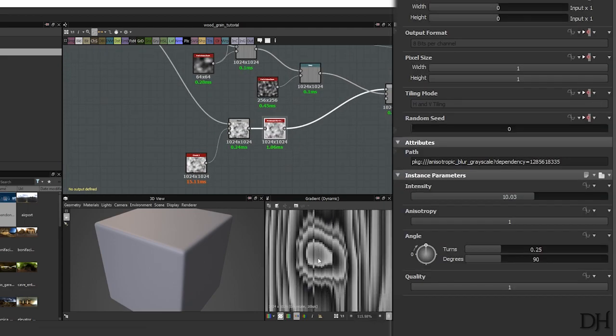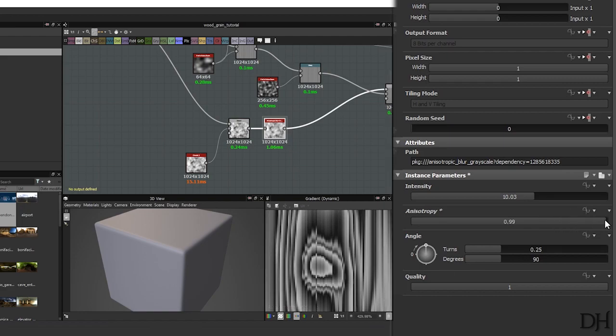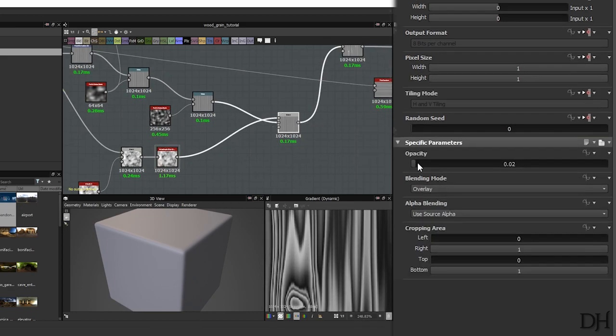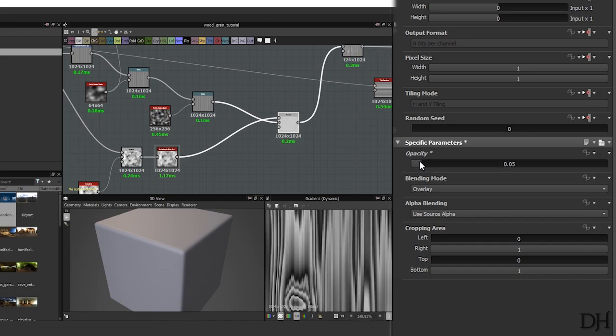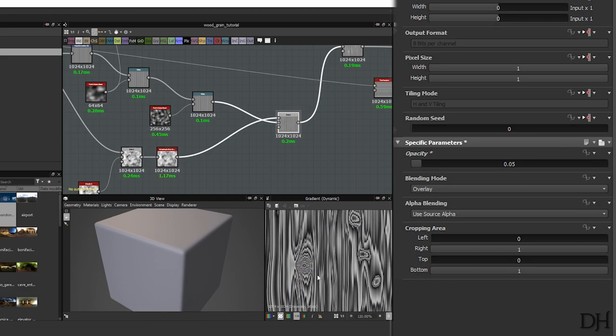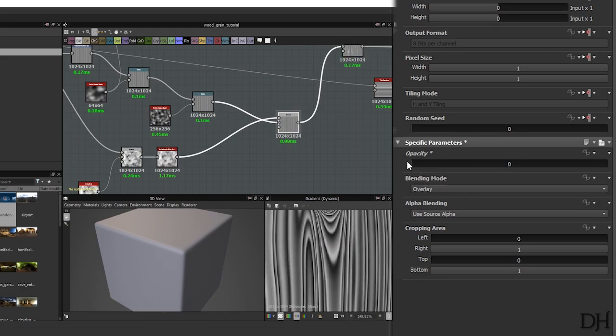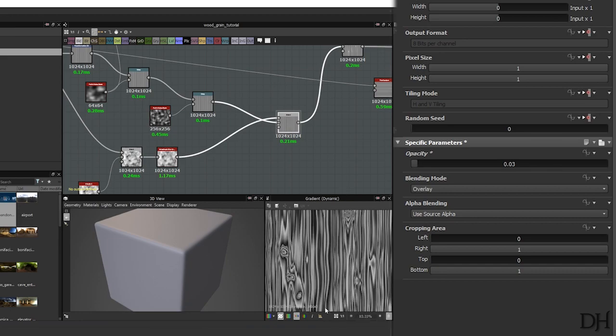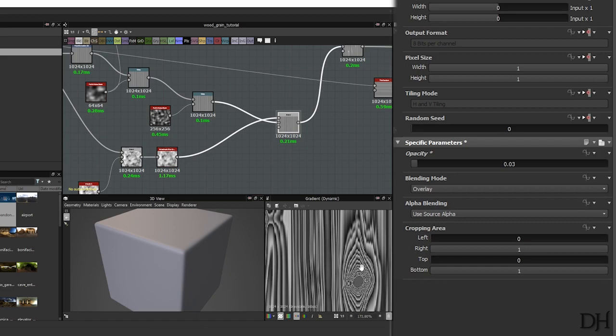And you can see how there's these weird artifacts. Again, I think if you... Yeah, there we go. Because if you get rid of this too much, you lose the effect entirely. But if you change it to 0.99... No, 0.98... Okay, 0.97. There we go. And then we can add it back in here. Not too much because a little bit goes a long way. That's pretty good. Yeah. Okay.